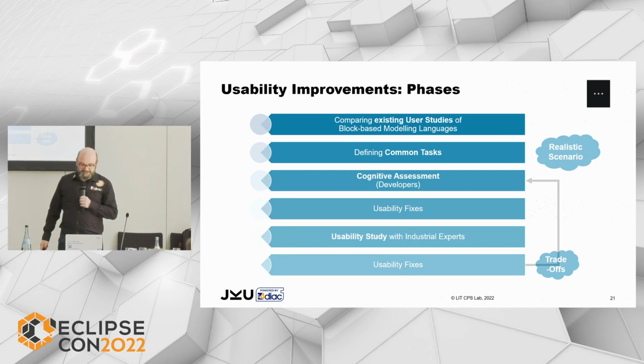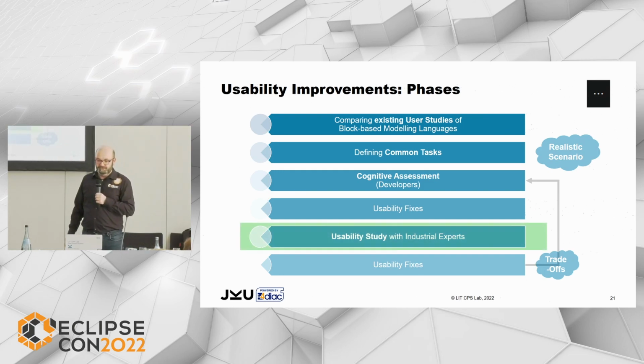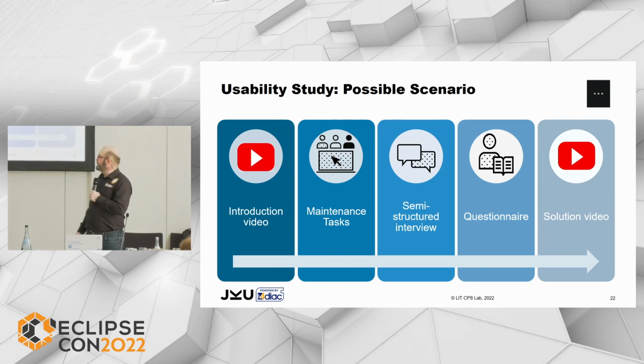And how could such a usability study process itself look like? How we did it is, we started with an introduction video, because we had some new users as well, that showed around the tool: what the most important areas are where the users could click, and how the tool is working. We chose a maintenance task. We have an existing application in our tool, and a user should navigate around and do that.